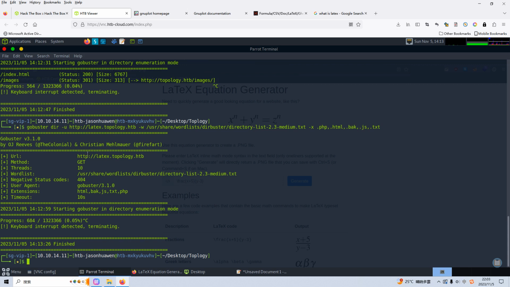You know, the target has this subdomain. Maybe we need to do fuzzing to see whether there is any other subdomain. So we can use a fuzzing tool, and this is one of my favorite tools to do the fuzzing. The -c option colors the output, and the URL is topology HTTP, and we want to change the header Host to FUZZ.topology HTTP, and for the wordlist, I'd like to use the GoBuster directory list. All right, let's press enter.